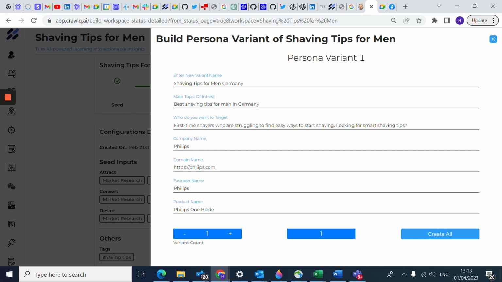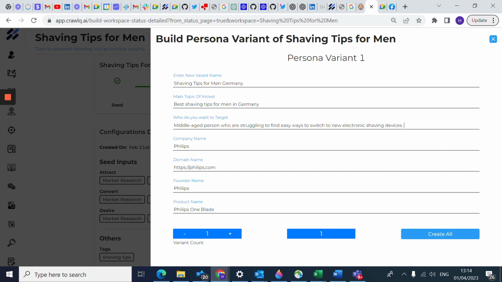And I can change here the persona, so not first time shavers, but let's say aged persons who are struggling to find an easy way to switch. Now here in the variant we are changing the seed. Seed means the starting seed information, and it's going to create a completely new variant without much control, right?